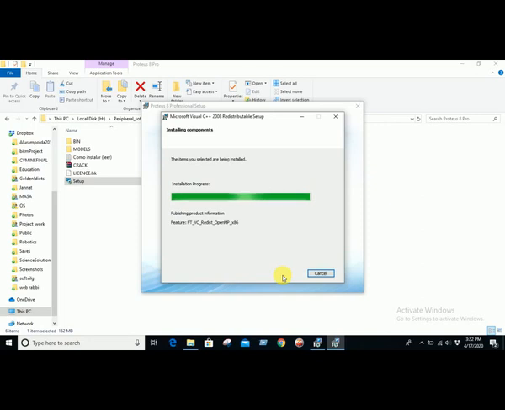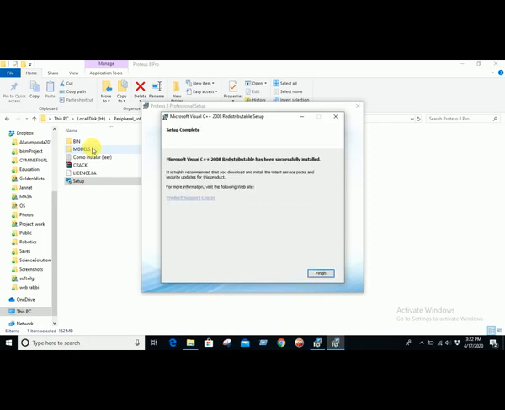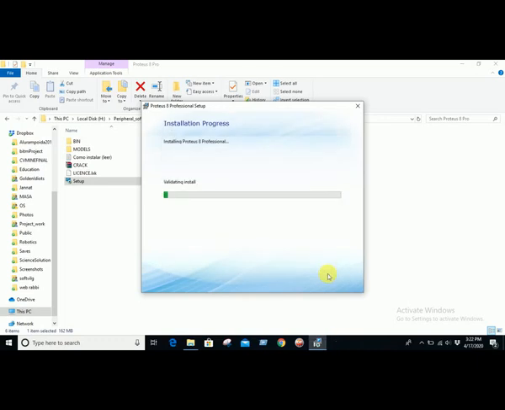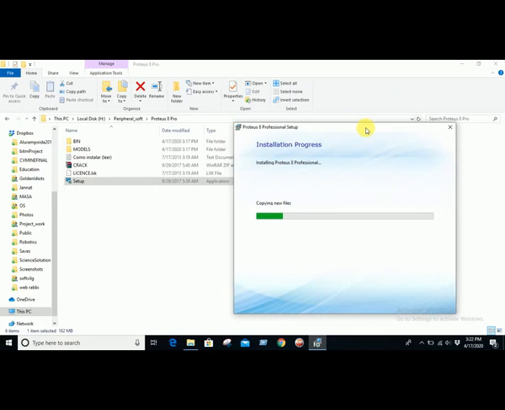We need to copy Bin and Models, both of the files, to the C drive. Okay, finish. So after completing this installation, we need to copy Bin and Models to the Proteus folder in C drive.